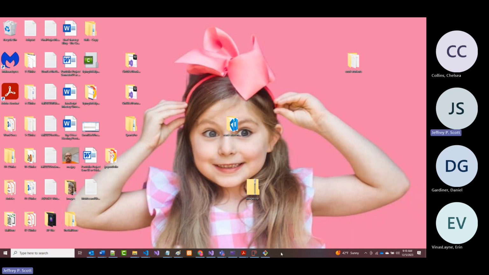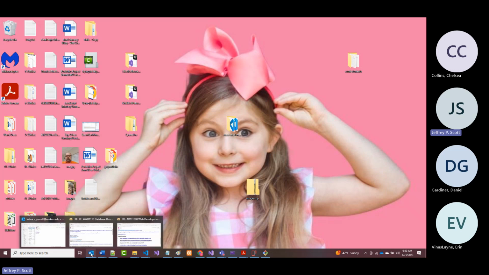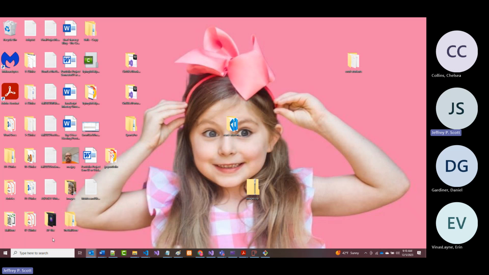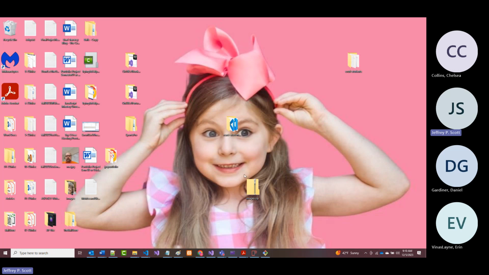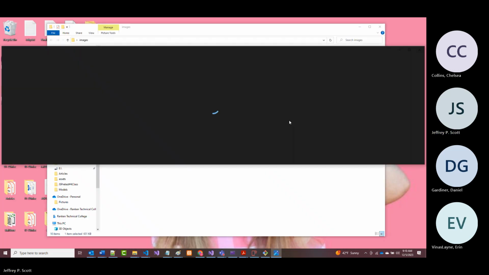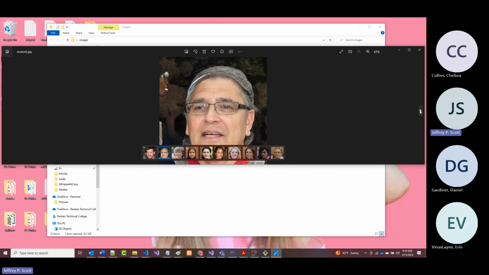It's 9:10, so I'm going to continue on. Right as we started the break, I sent all of you a folder with 10 images in it. You can use those. That's what I'm going to be using in here. If you want to unzip that, you can use them as well. It's going to put them into a folder called images. They're right here, just so you see them. These are going to be our 10 students.